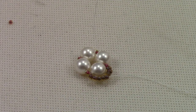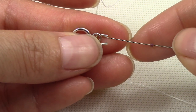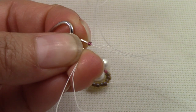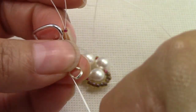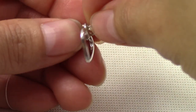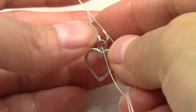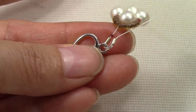Pick up 1 seed bead 15 oh, the wire guardian and the clasp, and we're gonna sew through the wire guardian, through the clasp. This is what you're gonna have. And we're gonna sew back through the other side of the wire guardian. And this is what you should have.